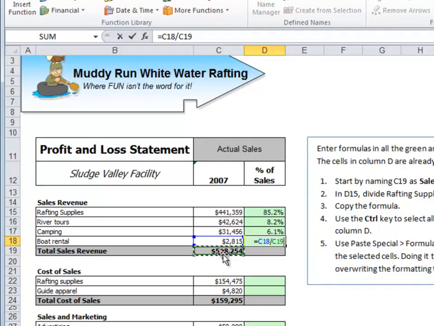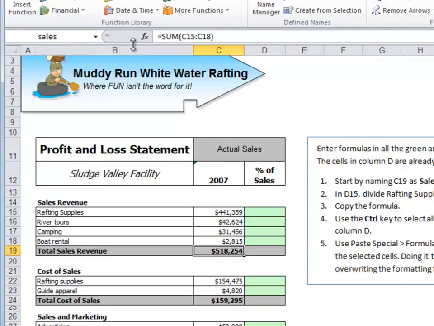So wouldn't it be easier to put the formula in one time, lock in the cell reference with a name or dollar signs, and then be able to copy that formula to all the other cells? Well, I think it would be easier, so let's try it out. I'm just going to hit escape, and we'll delete these guys right here. And we'll start out by naming this cell right here. We're going to name our revenue cell. So we'll go up to the name box, and I'm just going to type in sales. Remember to hit enter or it doesn't stick.